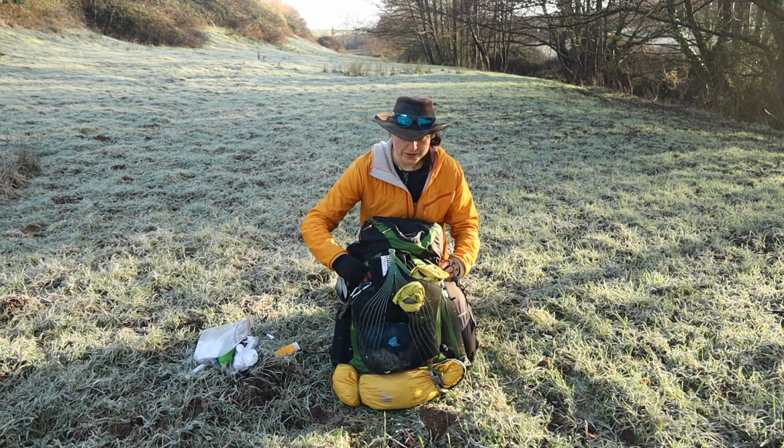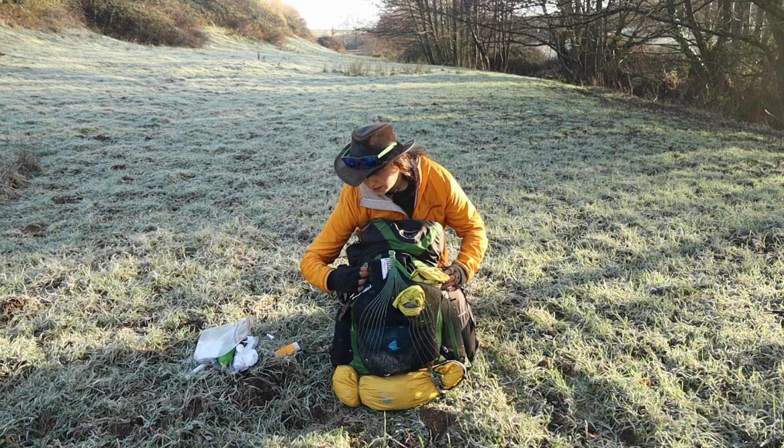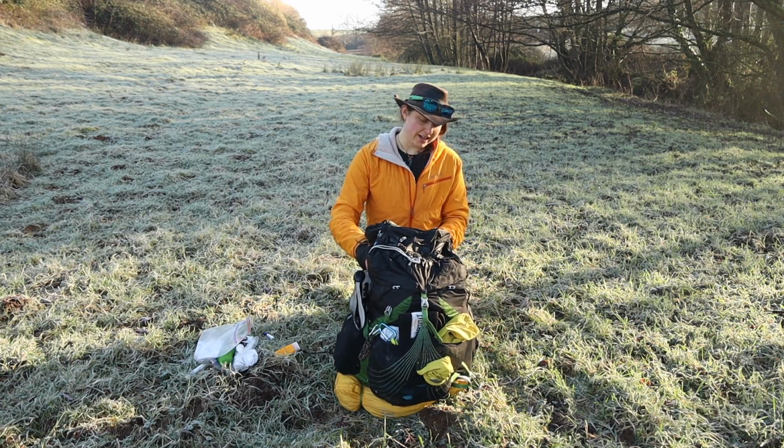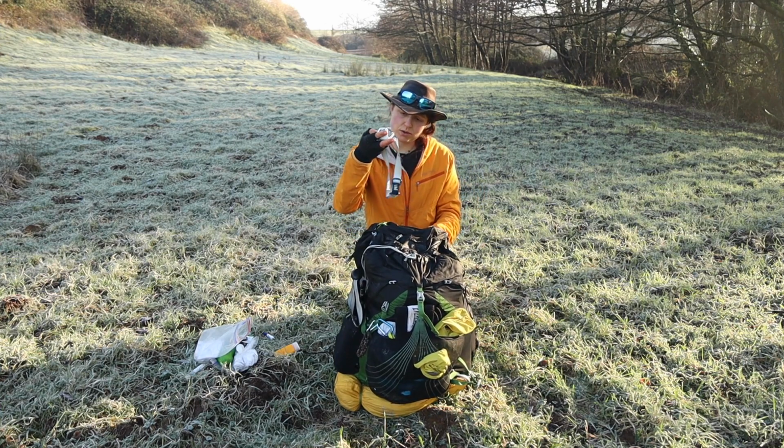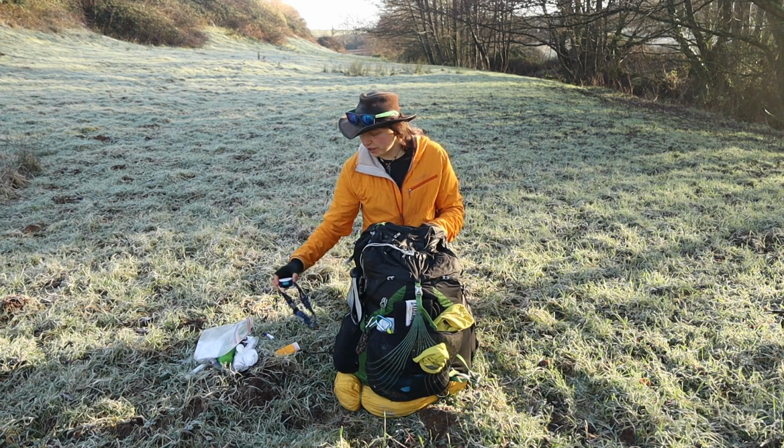So that's the top pocket. Let's have a look at the underside of the top pocket. And again, nice and simple, all I've got in here is my head torch, so it's super accessible. This is a Petzl Actic, got a review on that if you want to check that out.